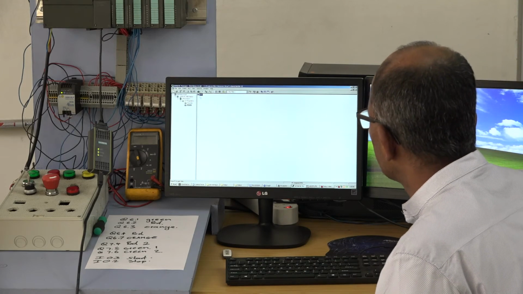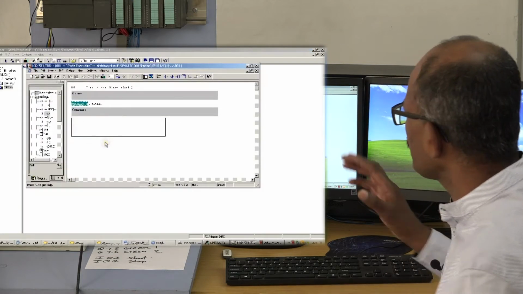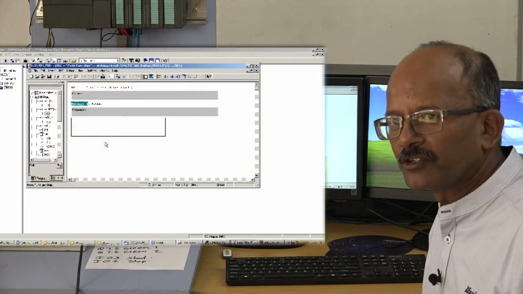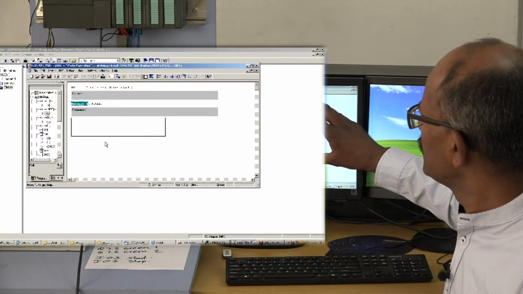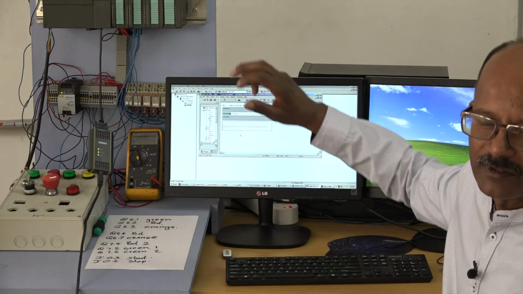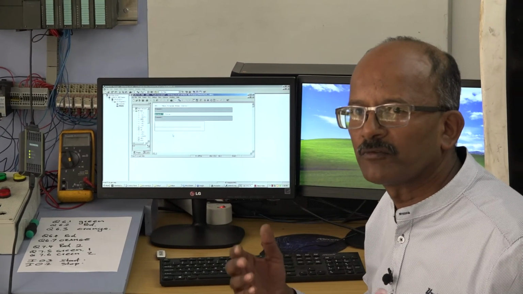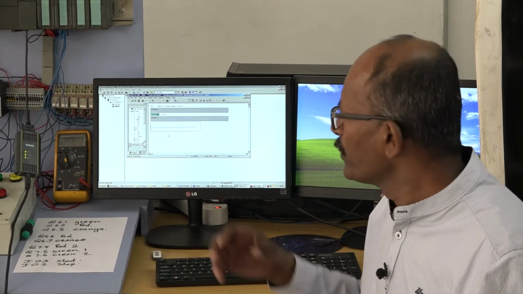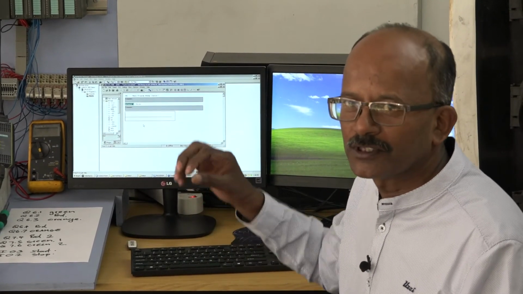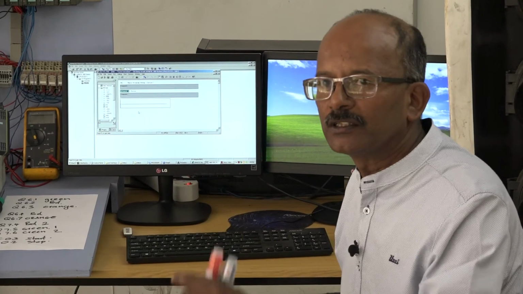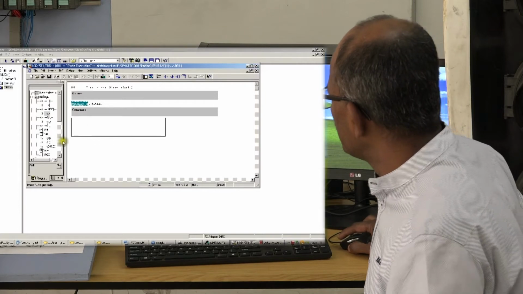For this particular PLC, I have a first block here which I called OB1. OB1 is actually your main function block. It's called Organization Block 1. In your PLC itself there could be numerous programs, 4 or 5 different programs written by 4 or 5 different people. But OB1 will choose the specific program that you want to use at any particular time that you are using the PLC. If I look at OB1 currently, there is nothing, all right?